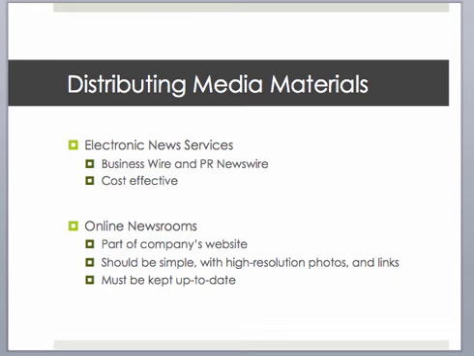Since this is a format journalists use for information, online newsrooms should be simple, offer high-resolution photos, and a link should be provided to connect the newsroom to the company homepage. In today's constant news cycle, it's important for an organization to keep an updated online newsroom with up-to-date news and features. A recent study found that 98% of journalists think it's important for a company to have an online newsroom, and 30% of journalists surveyed visit an online newsroom at least once a week.